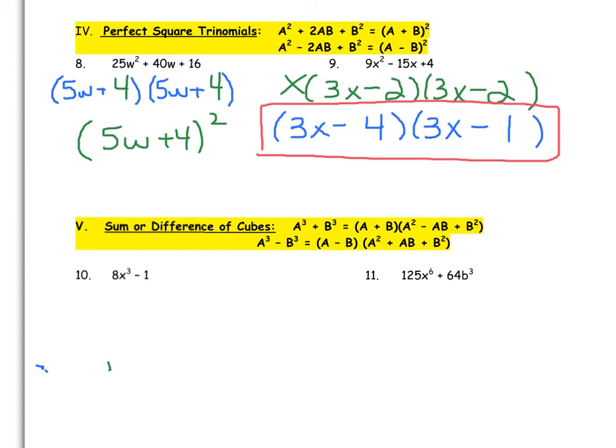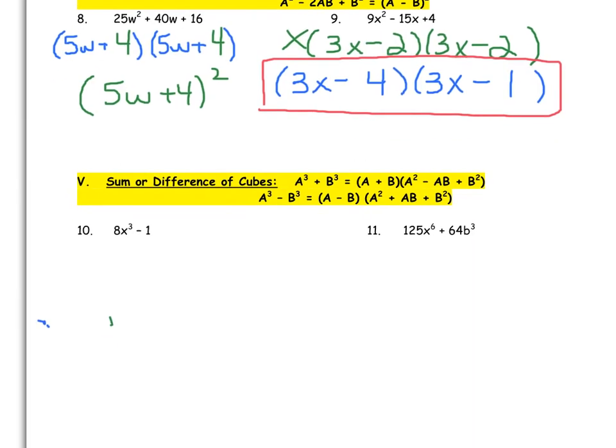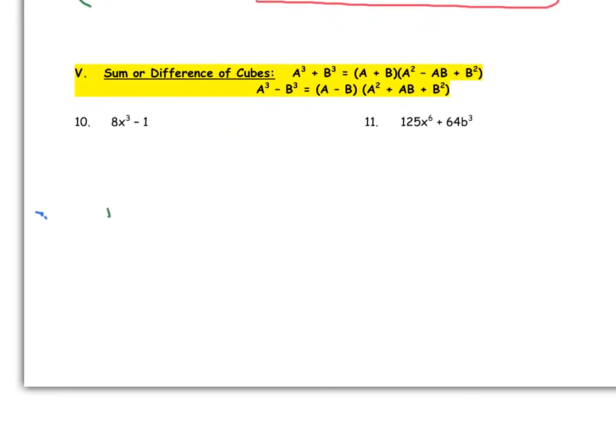The last section that we're seeing here is sum and difference of cubes. So there is a pattern for factoring here for you to kind of watch and pay attention to. And then the next thing is to recognize when you do have this particular type of form of factoring. So what you see here is that you've got either two perfect cubes added or two perfect cubes subtracting.